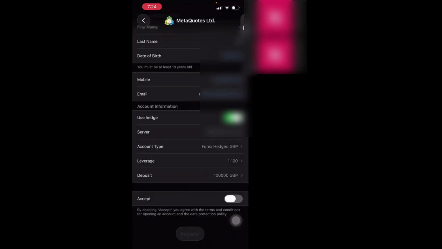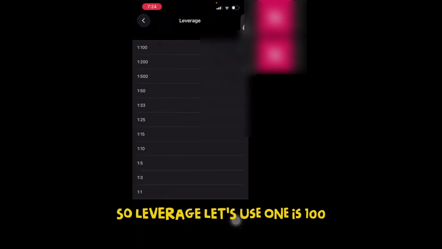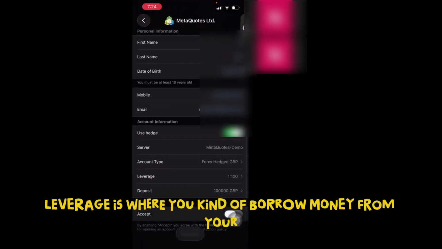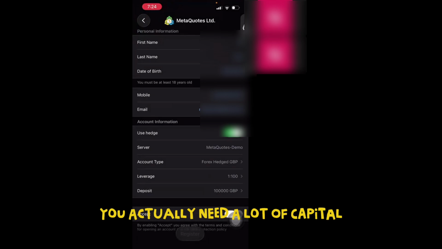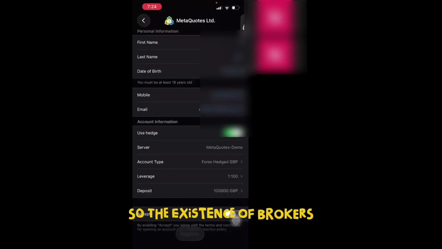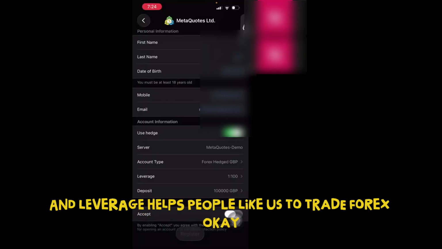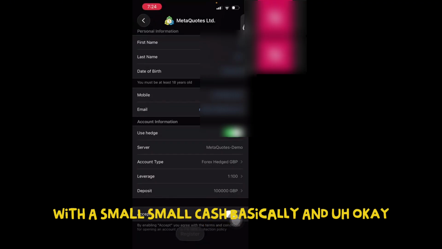Leverage. Let's use 1:100. Basically, leverage is where you kind of borrow money from the broker. Because in trading, you actually need a lot of capital to trade, right? So the existence of brokers and leverage helps people like us to trade Forex with small cash, basically.